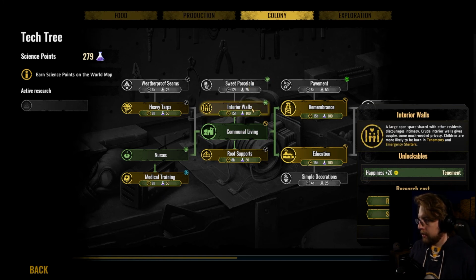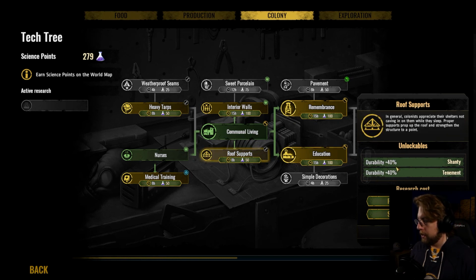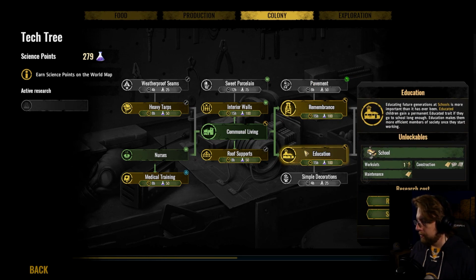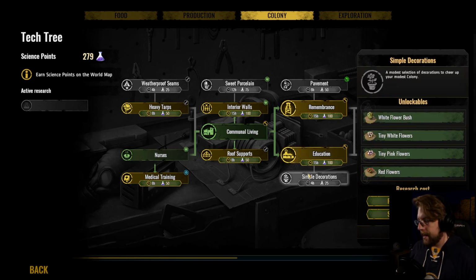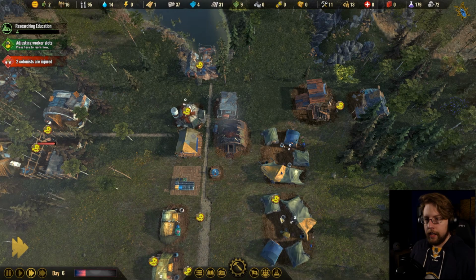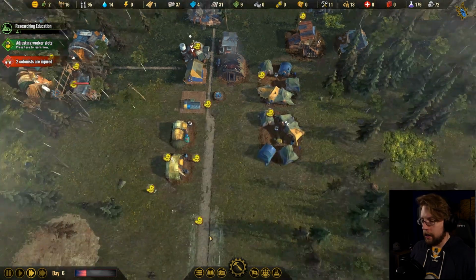So interior walls is going to make plus 20 happiness, and sweet porcelain is going to make plus 20 happiness. Roof supports is going to improve the durability. I think right now we are kind of in a place where we need happiness for our people. But I also really want to get schools going because schools are really great. I'm going to go with schools. Yeah, let's go with schools. Educated masses are so much better.